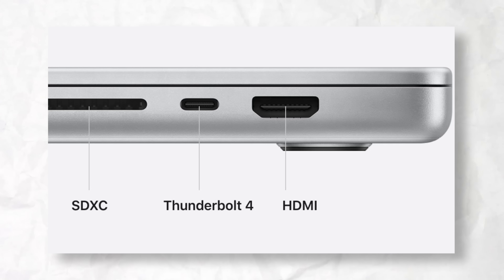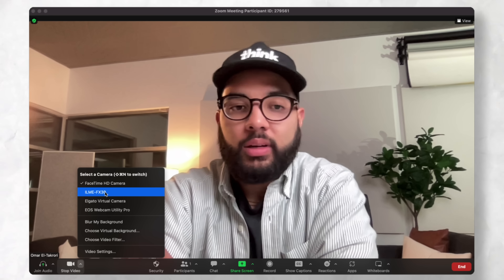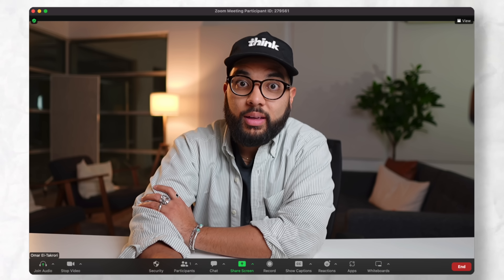You can't just use a dongle with an HDMI output, because that's meant to cast from your computer onto a bigger screen or monitor. In this case, your HDMI capture card takes the HDMI signal and makes it an input. Then you can literally turn on your camera, put it in video mode, and select your camera as your webcam in whatever software or service you're using.